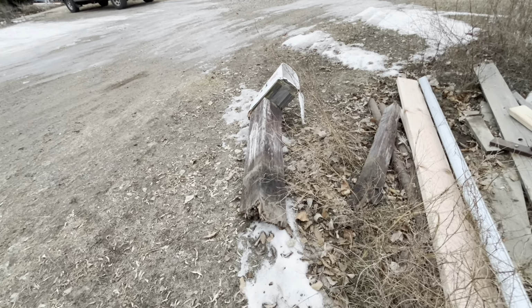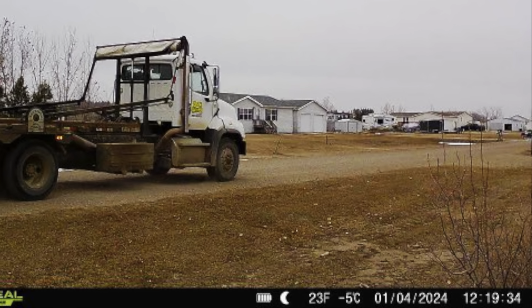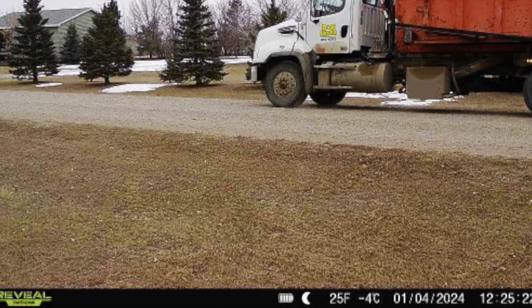So now my neighbors, since they can't stop and tell me that they made a mistake, they get a look at this until the ground thaws. And you guys can guess how many of these I got on my property right now. Leave that a mystery. Got a few of these, and I got a few that send me the image immediately. So we'll see what happens.